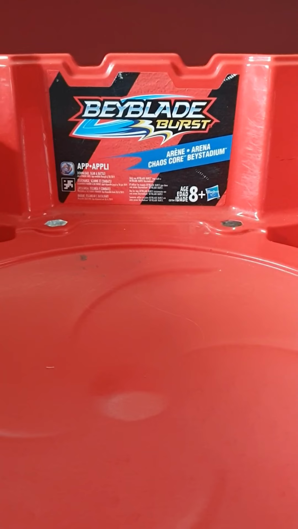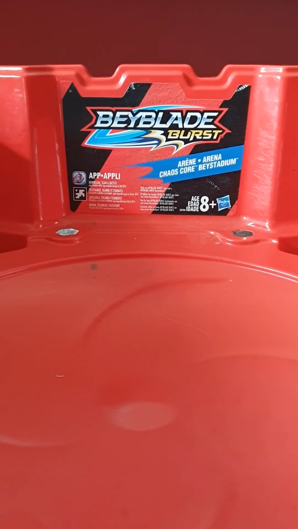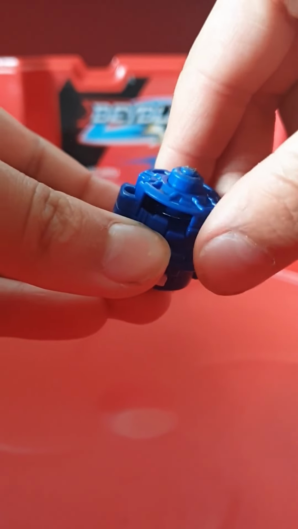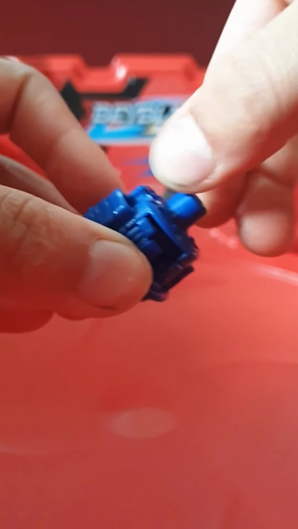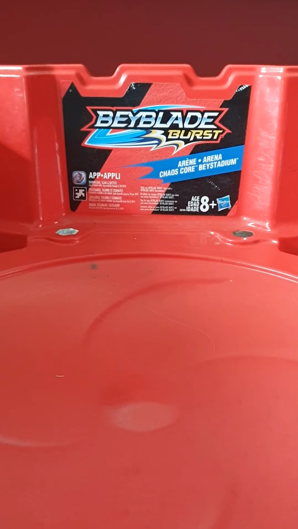Okay, now we're gonna put the dragon on the launcher. So we're gonna only take the Achilles A4 in barreling mode. See, it's on the bottom line. Here's Spencer mode. Here's barreling mode. Okay, so let's start. I'm just gonna put the bay on the launcher.